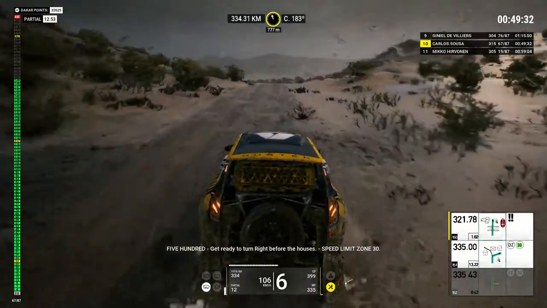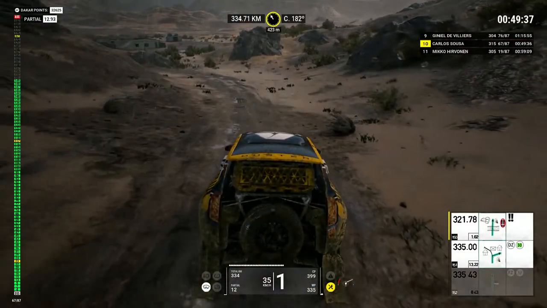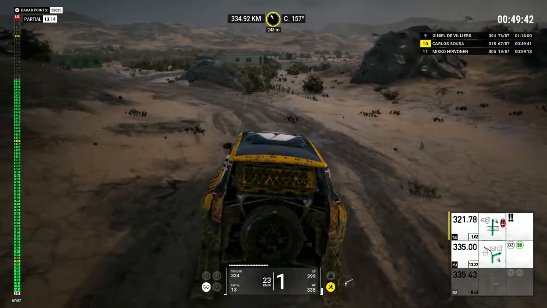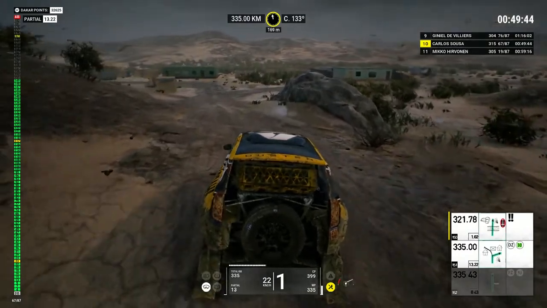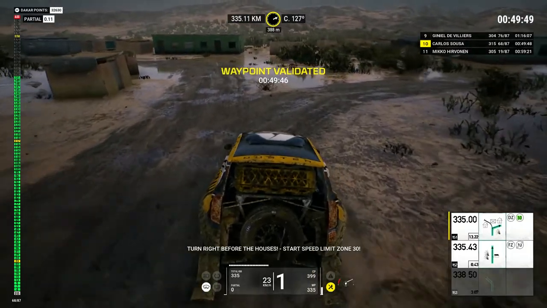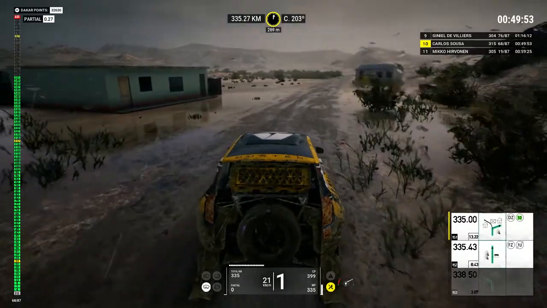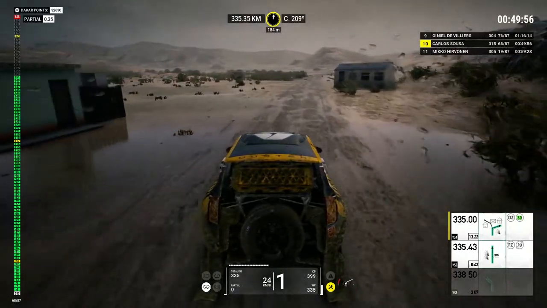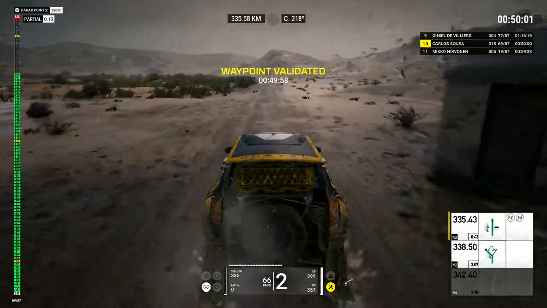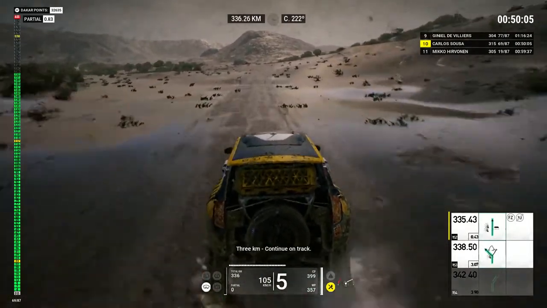500, get ready to turn right before the houses. Speed limit zone 30. 30. Finish speed limit zone. Go! 3Ks. Continue on track.